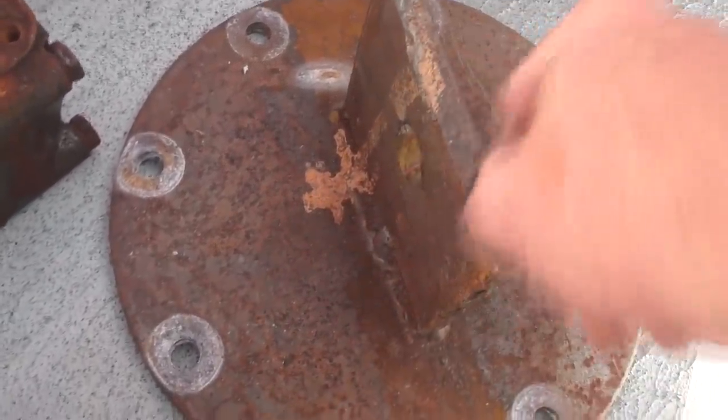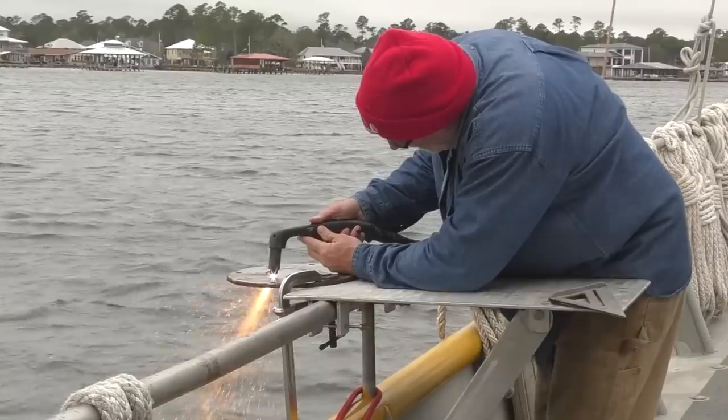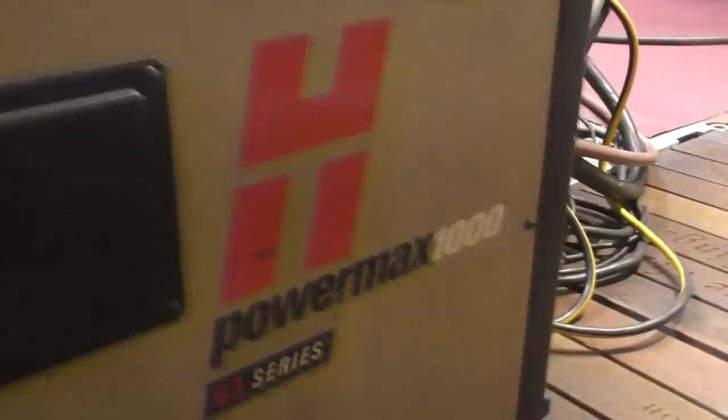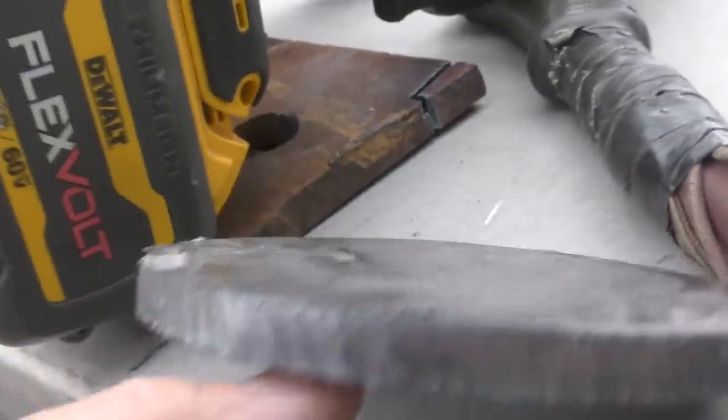We're going to cut it apart and use this because we've got half inch and three eighths inch steel. Now that's a lot of slag on that cut, but that's because I have it set down on 40 amps. If I turn it up to 60 it cuts a lot cleaner, but I can cut at 40 amps off the solar panels, and at 60 I've got to kick on the generator. We are using a very old Hypertherm Power Max 1000 with the upgraded gun, which comes on the new ones - does a much better job and consumables last much longer. That ain't bad for 40 amps cutting through three eighths inch steel.